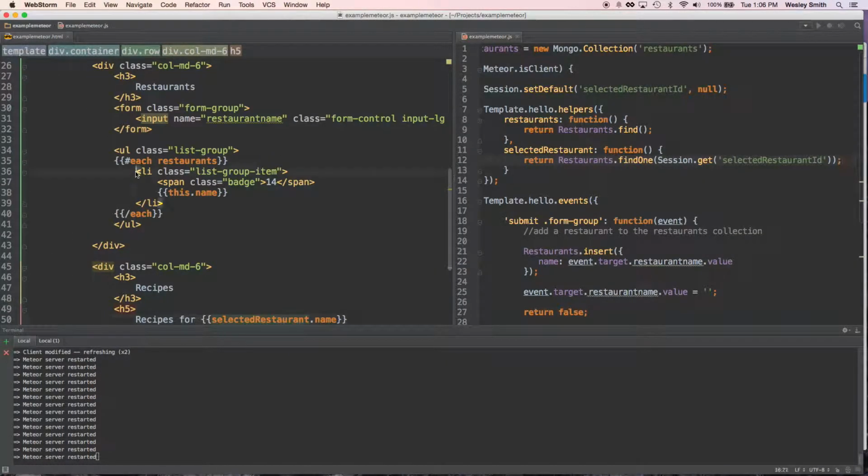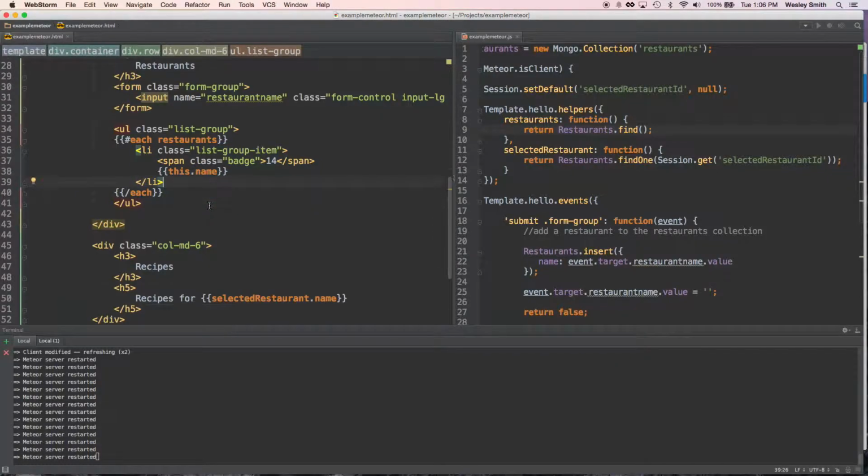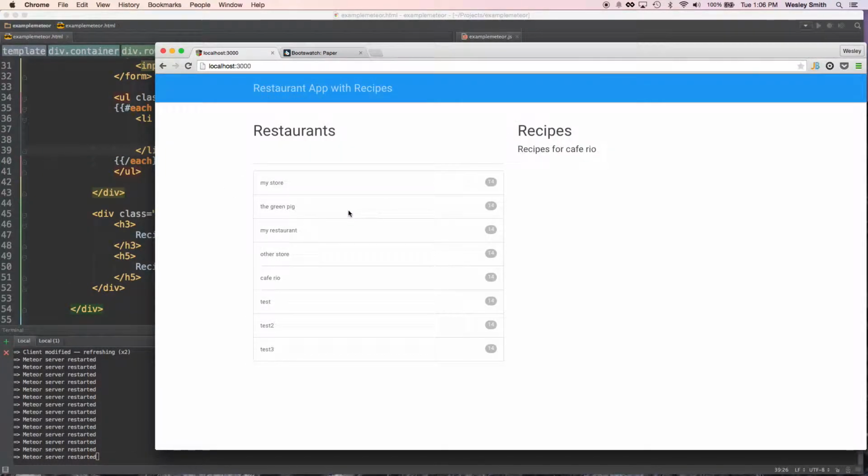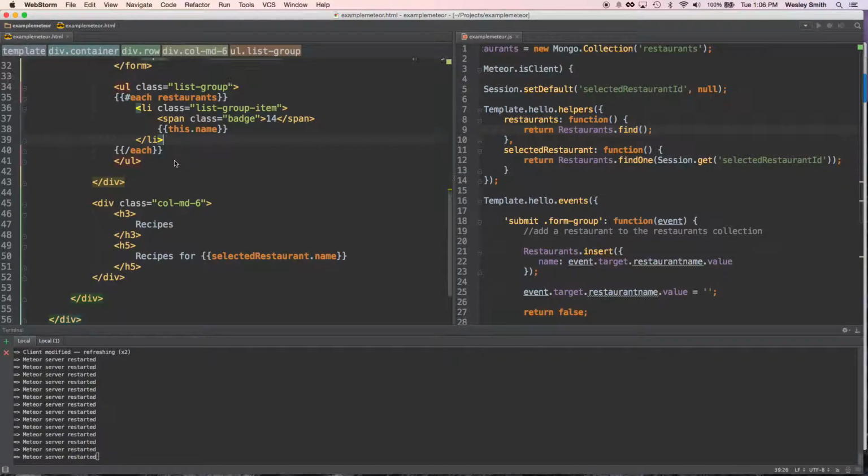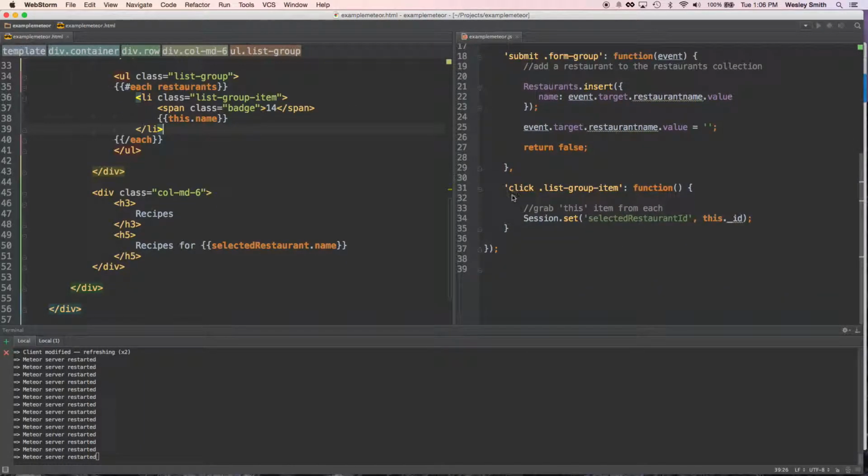So we've got this LI that's repeating for each of the things from our restaurants, which we're returning by querying all the restaurants. Then when we click on a restaurant, so it's like if I click on the green pig, it triggers our click list item group function down here, where we set a session to the currently selected restaurant ID.